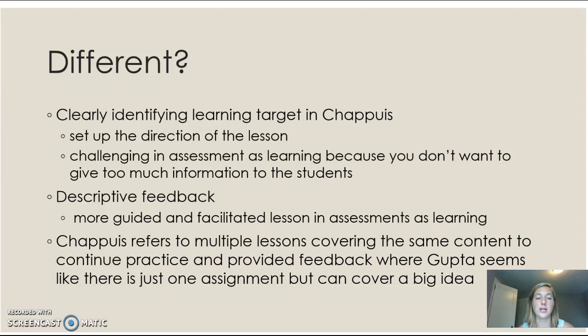And then also in our text, it felt like there was a lot more lessons or class periods involved in terms of all of the formative assessment, whereas the project-based collaboration really seemed like it only focused on one lesson and one big idea, although I feel like this could get carried over in time as well.